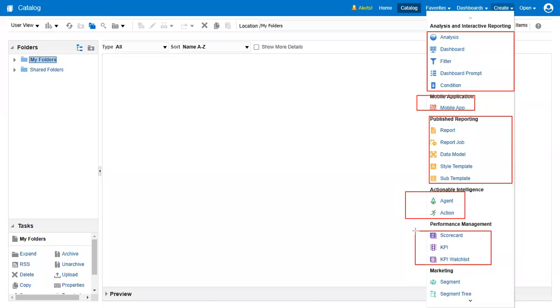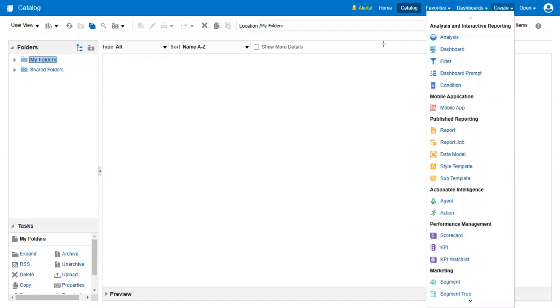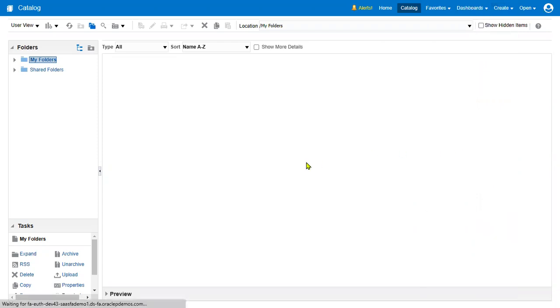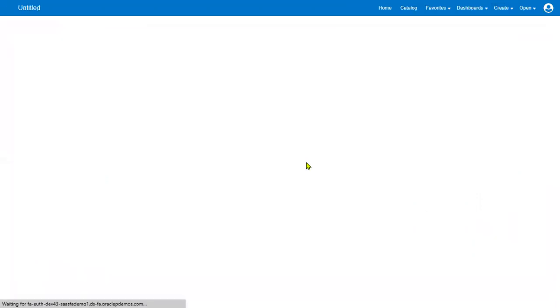And there are scorecards and KPI watchlists, which are mainly for employee performance. That is going to be displayed over here. Okay, so this is all about the menu options. So when we talk about BI report, this is our environment. Okay, so go to Data Model.